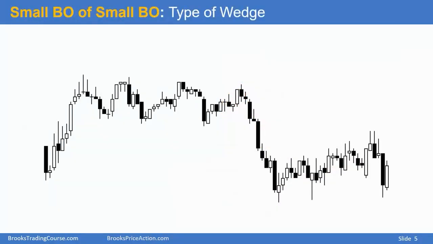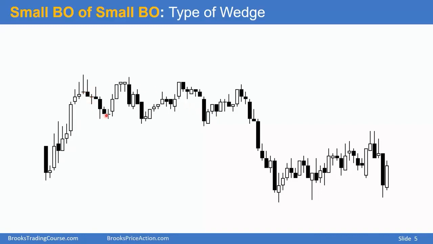This, I think, is a special type of pattern, and it's important. We have 3 pushes down, 1, 2, 3, so you can call it a wedge bull flag. However, it's mostly horizontal. This breakout is a small breakout of here. This is a small breakout of that. So it's a small breakout of a small breakout. It's a wedge, 3 pushes down, 1, 2, 3, a wedge bull flag, bull trend, wedge bull flag.